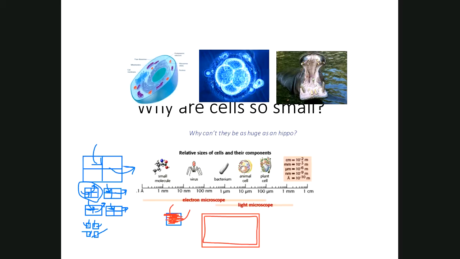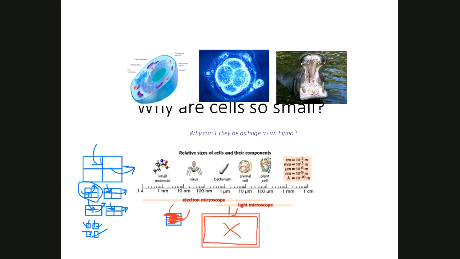In a much larger cell, the cell is not as efficient. It can go in on the very edge and go out on the very edge, yet the whole interior part of that larger cell is starved for oxygen. It's starved for carbon dioxide. So why are cells so small? Because they're much more efficient when they're small.